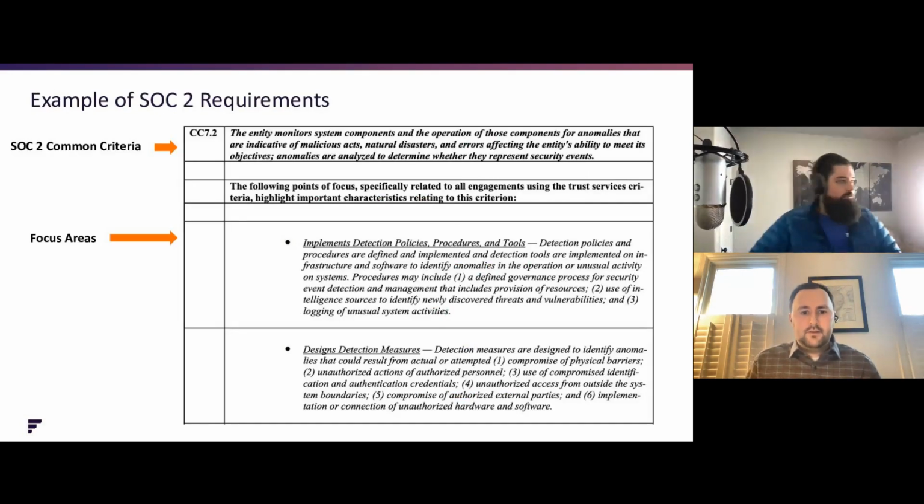Another thing to understand about SOC 2 is that it comes with a set of common criteria, and each of those common criteria areas has focus areas. Those focus areas help you understand the implementation details needed to achieve that specific criteria. That's important when you go to select different tools or controls and try to understand what you have to change about your process, or what tools you have to select to make sure you're aligned to compliance. I'll share some examples later today around common criteria and how they relate to Kubernetes.